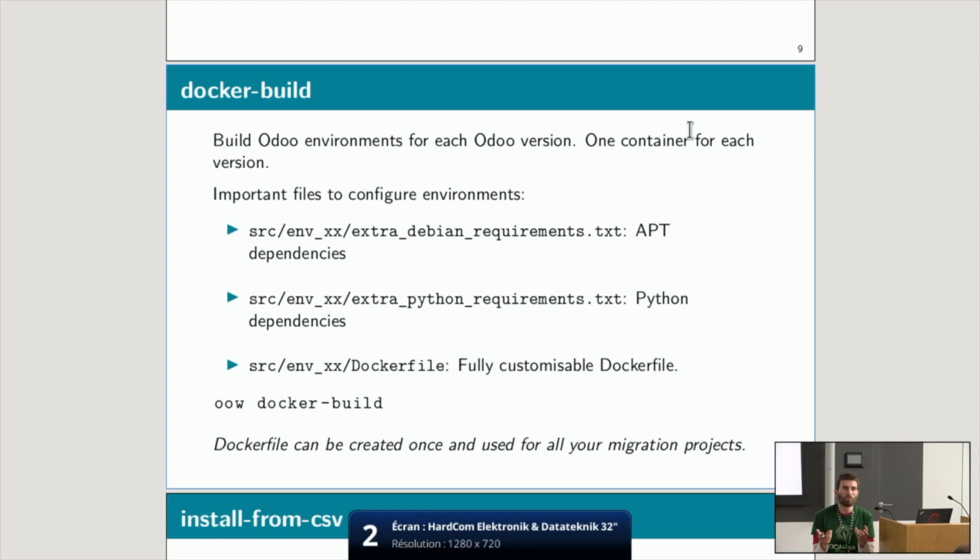Obviously, when building the Docker image, you will not need to do this every time you go in the project. You do it once, and then it's done for your migration process, because the code is not part of the Docker. The code is on your local machine, so it will be updated if you use Gitaggregate to resync your code. You will need to rebuild something if you need new dependencies or something like that.